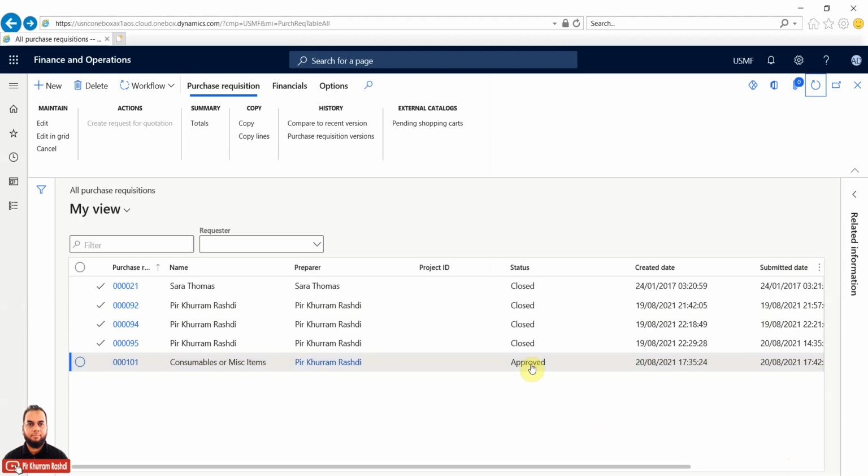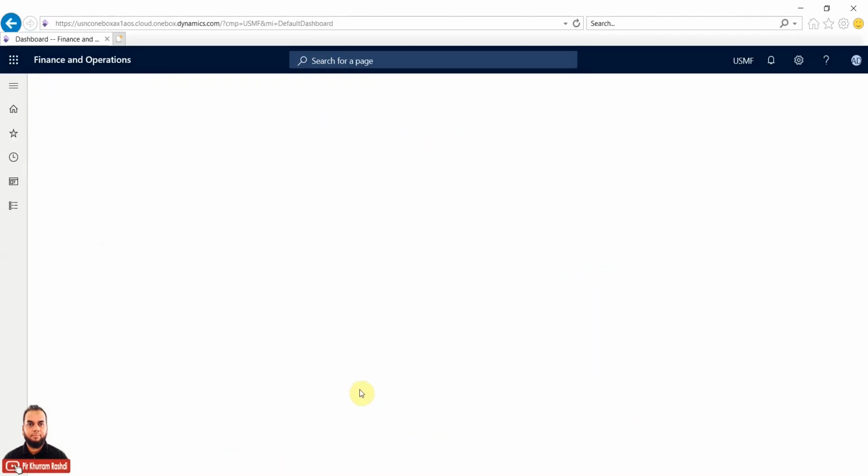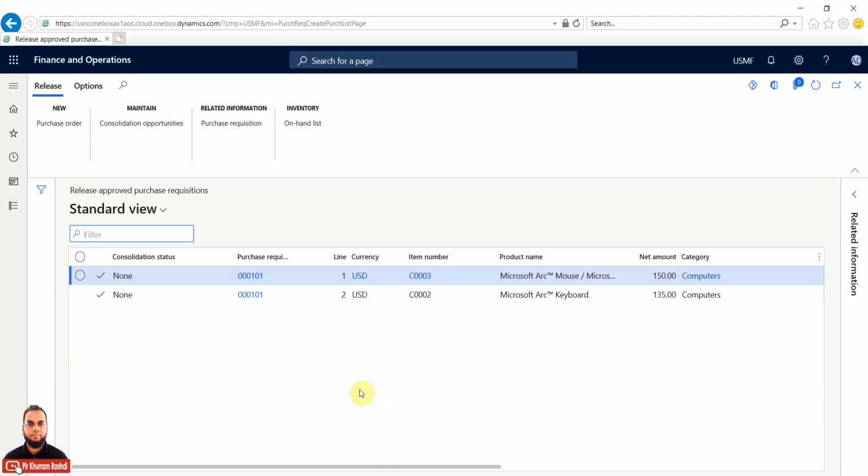Now you can see the purchase requisition is in approved status. After it was in review, it is now approved, and in approved status we can go ahead and open the release and approve purchase requisition form, where we can select multiple lines based upon whether it is the same vendor or a different vendor.